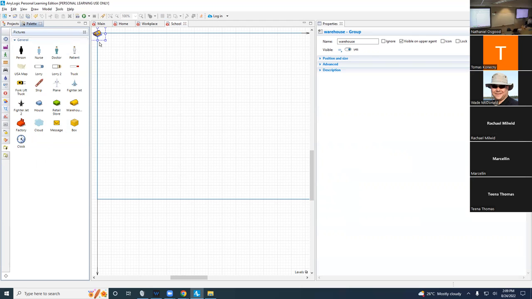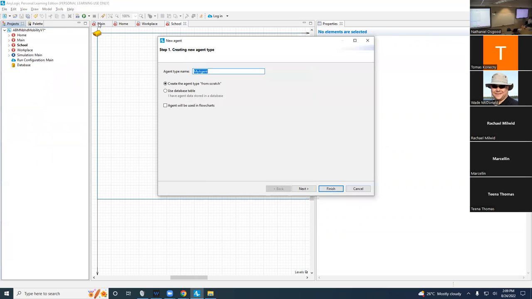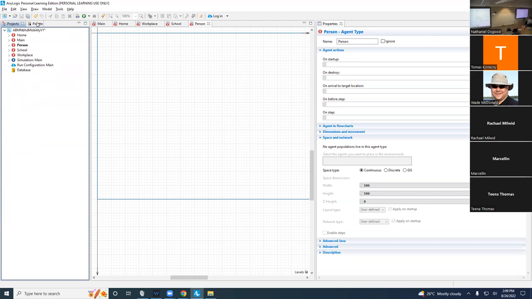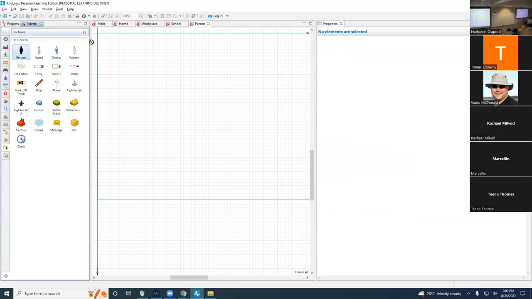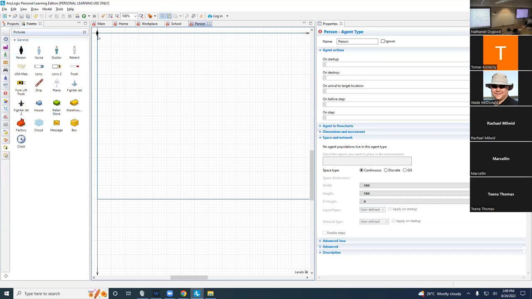And finally, we're going to have person. Okay. And we're going to add in a person. There we go. Person. So, you know, we're down in the salt mines right now, but it won't be too long before we pop up. Now, for a person, I think we'll give it some sort of anthropomorphic image this time. There we go. I dragged it out from pictures, this kind of image there. But if you feel inspired to have something more, I detect a certain gendered bias in these things, but you could drag in a patient if you want to. Although that image always made me uncomfortable because it looks like he's in a straitjacket.